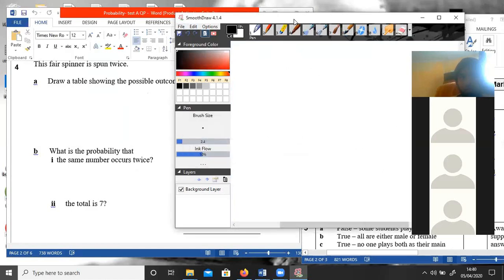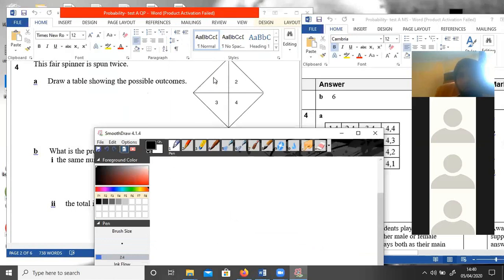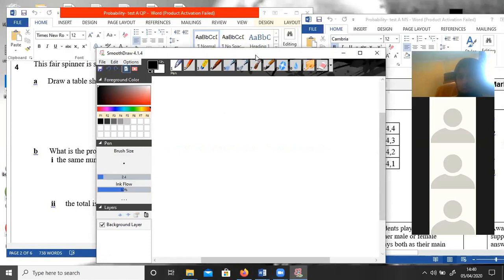Okay. So you've got this spinner over here, yeah? I'm just going to put my mouse over it. You can get a 1, a 2, a 3, or a 4. So when you spin the spinner once, your outcome might be 1, 2, 3, or 4. Now, remember when we had the dice, we looked at the outcome of one situation first. So when I spin that spinner, I might have these outcomes over here.